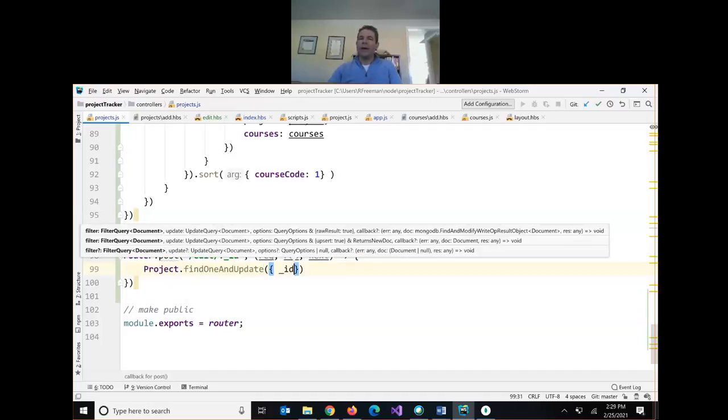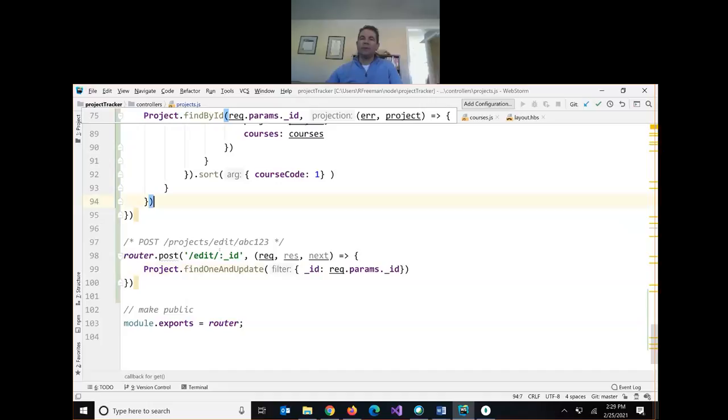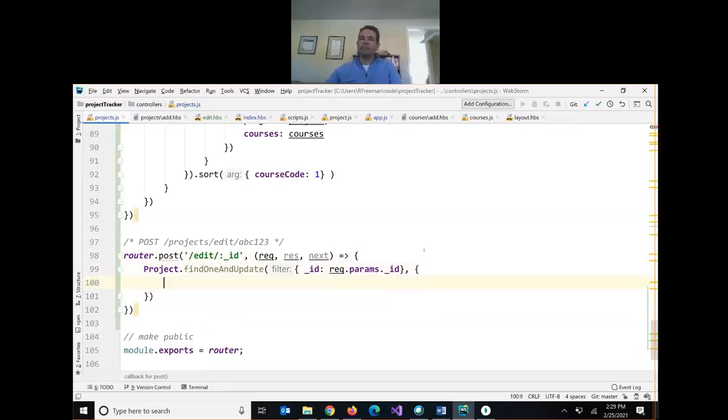We have to pass in the ID, which will come from our URL parameter. Right? So that's our first parameter. And then in JSON format, we need to map the properties.